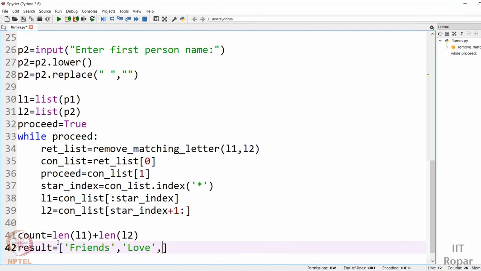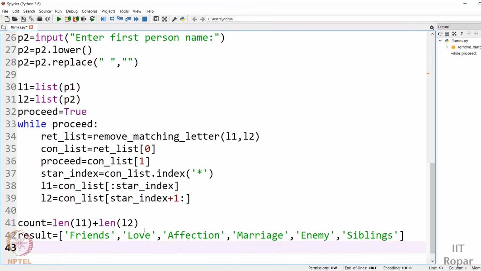A for affection. M for marriage. E for enemy, and S for siblings. So this is my result array.